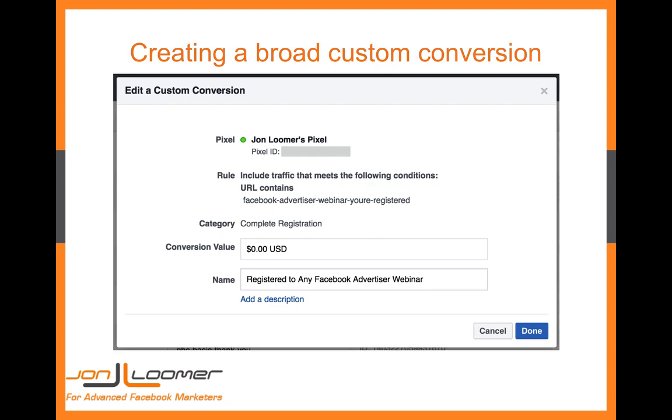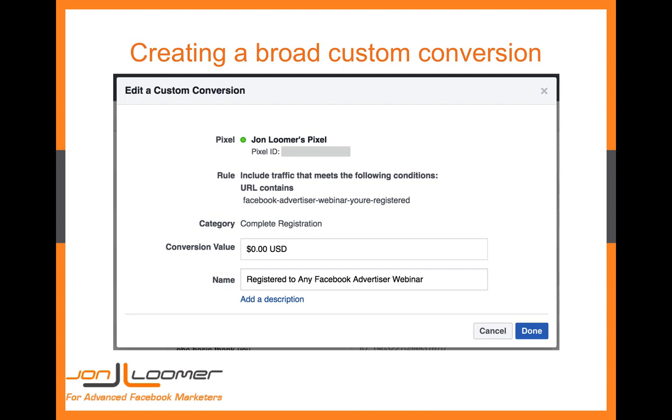So an example would be a webinar where the thank you page is similar between multiple webinars. So you can grab a certain portion of that URL that's the same for all of those. Then it would create a custom conversion reporting on all the conversions that happen on any of those events.